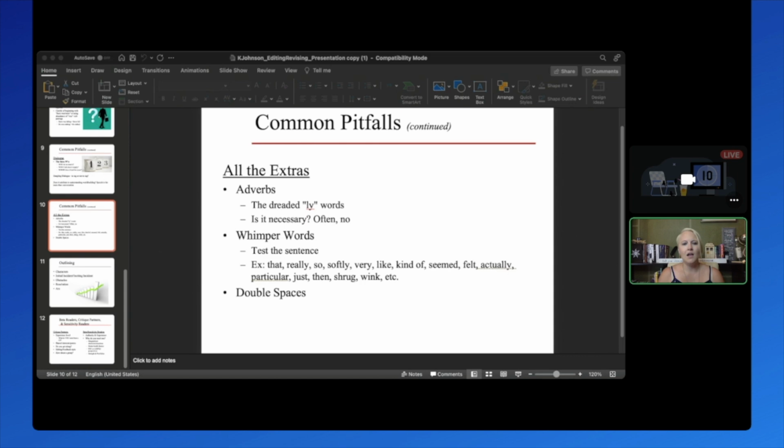And a big one for me is "that." That's my crutch word, my whimper word. When I write, I use that all the time. And it's because when we're speaking, we use that all the time. It's natural in our discussions. But when you put it on the page, it becomes really noticeable. So a big thing is if you search for that in your manuscript, you're going to find a ton. Go into the sentence. If you can take that out and the sentence is fine, you don't need that. Only use "that" when it's super important to clarify what's happening in the sentence. So it's usually pointing out something that needs to be segmented off.